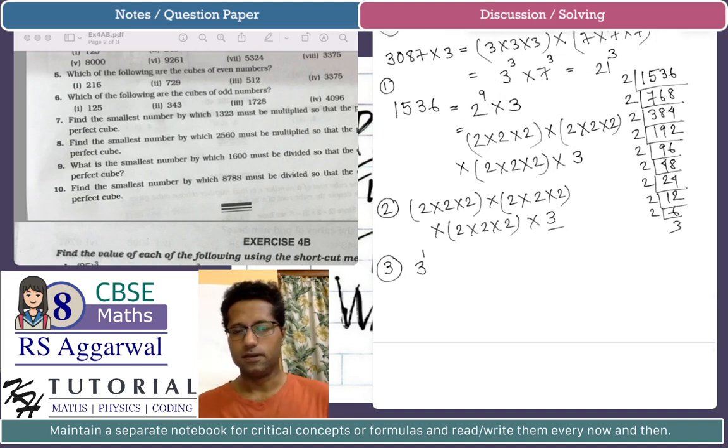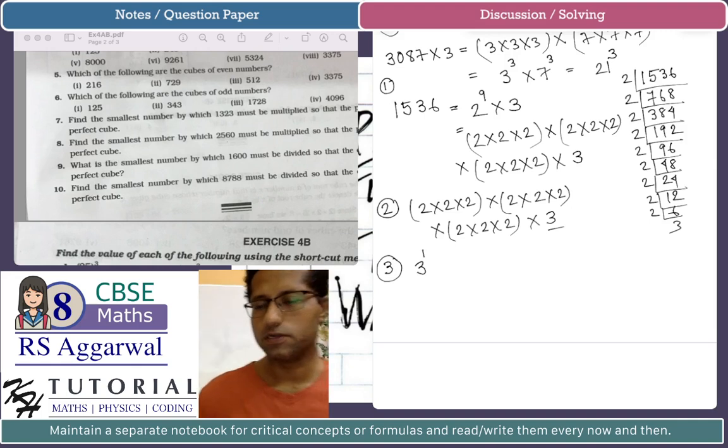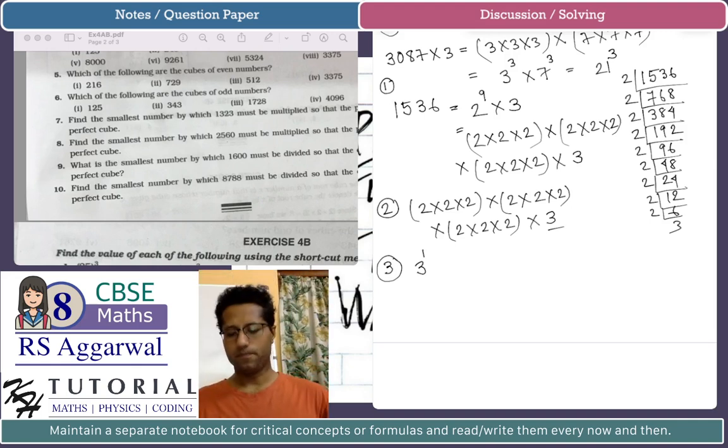So like this, in some other problem, in some other number, we might have multiple such different prime factors which will not be part of any triplet. For all those prime factors which are not part of any triplet, we have to merge the equal factors as powers, and those powers I am referring to in the notes as x to the power m. So we have to identify all those x to the power m in step 3, which in this problem there is only one such x to the power m, which is 3 to the power 1.